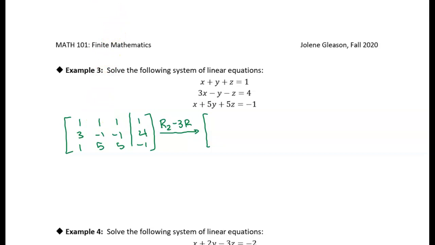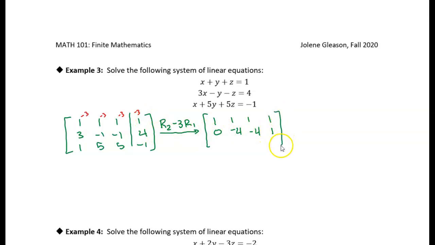And you can see if I make a little notes to myself, if I multiply this by negative 3, I'm just going to get all negative 3s. Negative 3, negative 3, negative 3. Okay, so I'm going to leave the first row alone, 1, 1, 1, 1. And then I'm just going to add negative 3 times row 1 to row 2. So I'm going to get 0. Negative 3 plus negative 1 is a negative 4. Again, I have negative 3 plus negative 1 is a negative 4. And then negative 3 plus 4 is a 1.